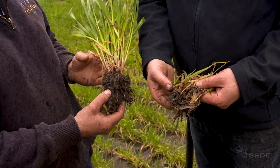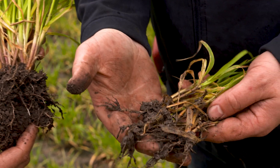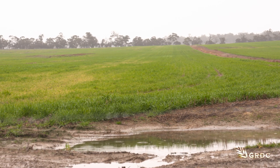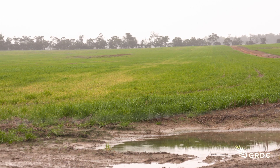On the western side there's waterlogging as well and yellow patches, as we can see in the paddock behind. The yield effects of unmanaged waterlogging can be significant, including soil structure decline. It can create issues around nutrient deficiencies or toxicities within the plants as soil conditions become anaerobic without free oxygen within the soil, ultimately resulting in yield penalties and either reduced yield or complete yield loss.